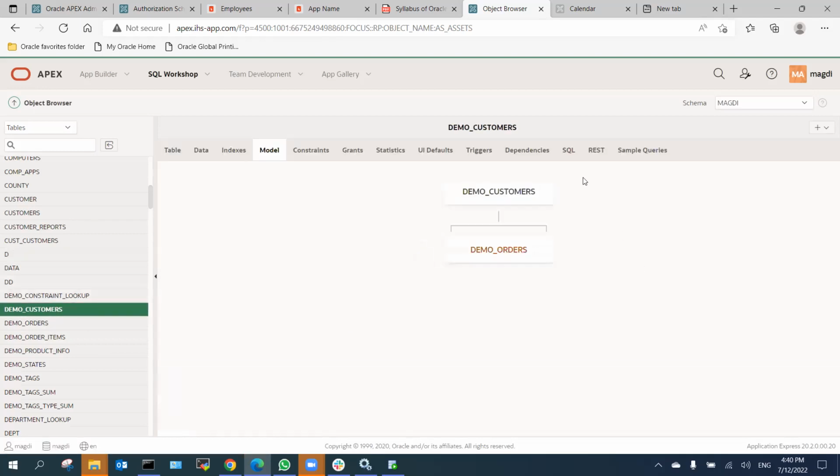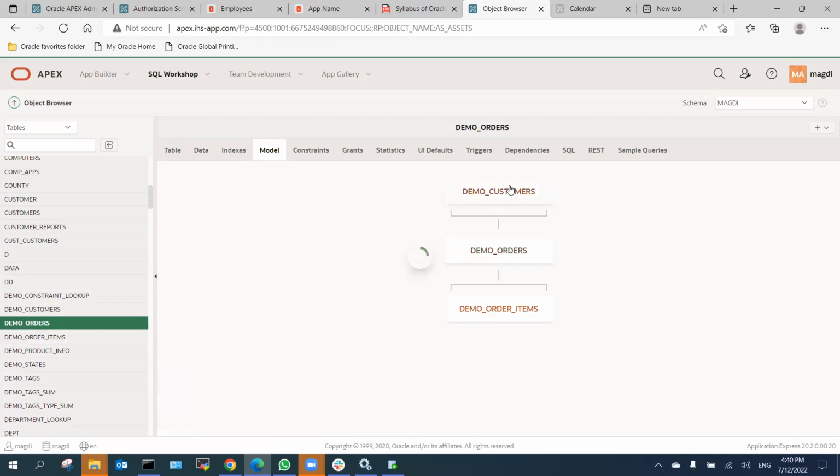It just displays the relation between this table and other tables, so you can know there is a relation between these tables. Here it displays demo customer ID referenced by demo orders customer. This is the relation between this table and this table. If you look here, you will see a relation, order ID, between demo orders and demo order items.